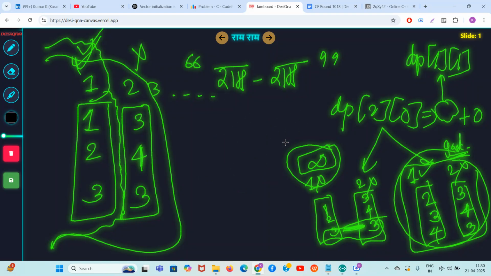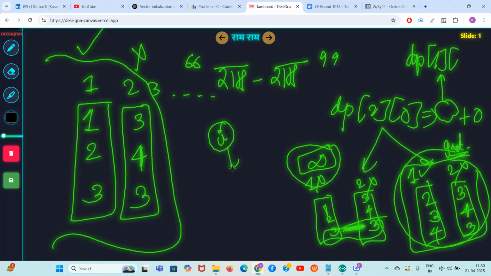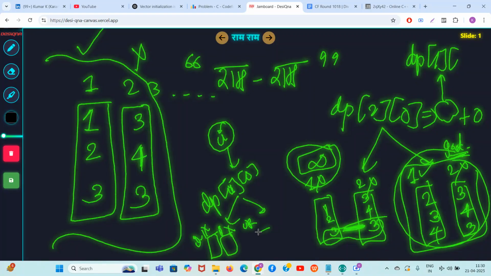So you understand, for dp20 there are two cases. Like this, you can solve for any index i. dpi0 will only have two cases. On column i minus 1 you do nothing, and on column i you do nothing. Or on column i minus 1 you do something, and on column i you do nothing. Why in both cases am I doing nothing on column i? Because dpi0 means that forcefully you should not do any operation on column i.